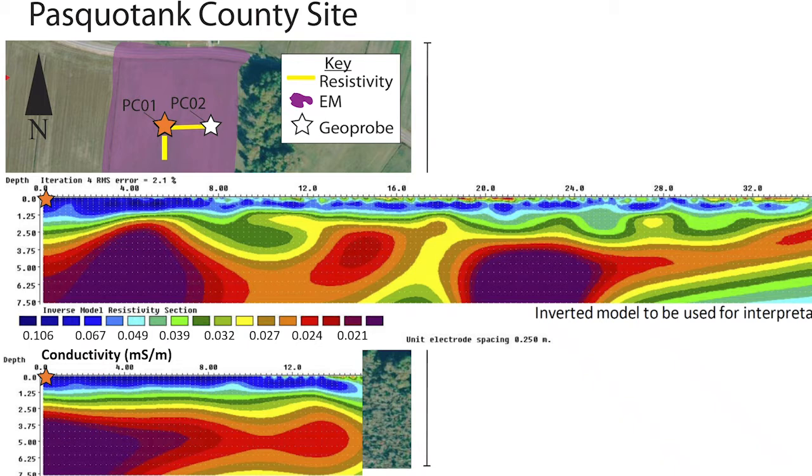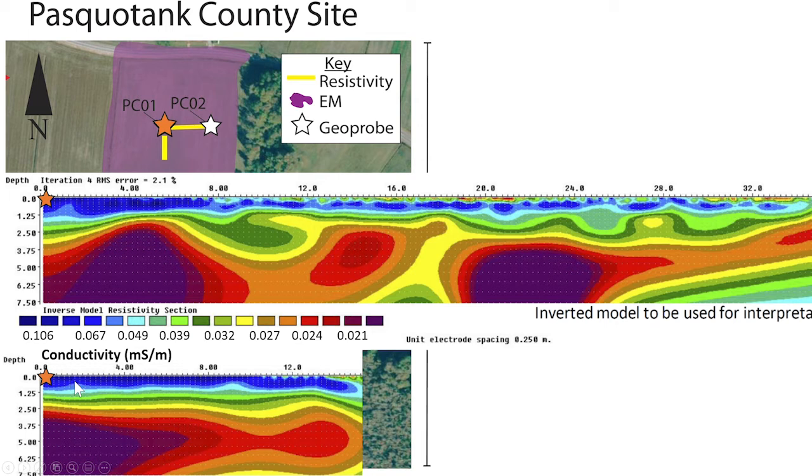So for example, we could come down here and collect another line running north-south in addition to this east-west line. And I apologize, but we switched the color axes on you here. So actually the blue in this case is this high conductivity zone we were talking about before, right near the surface, right near PCO1. And again, low conductivities otherwise near the surface, a little bit patchy.